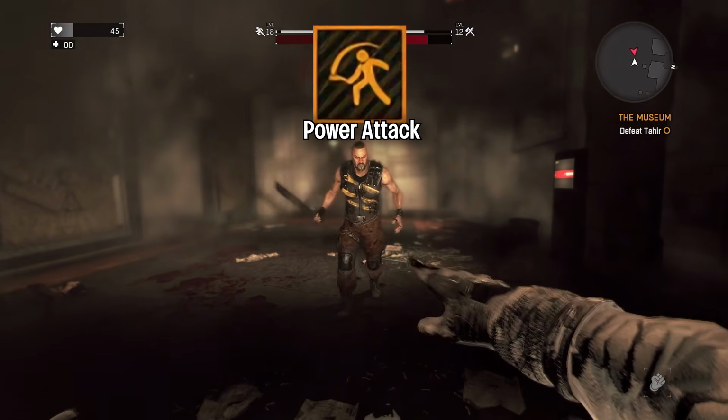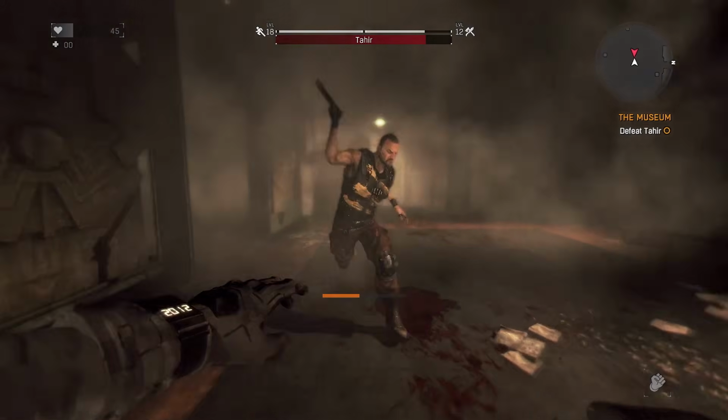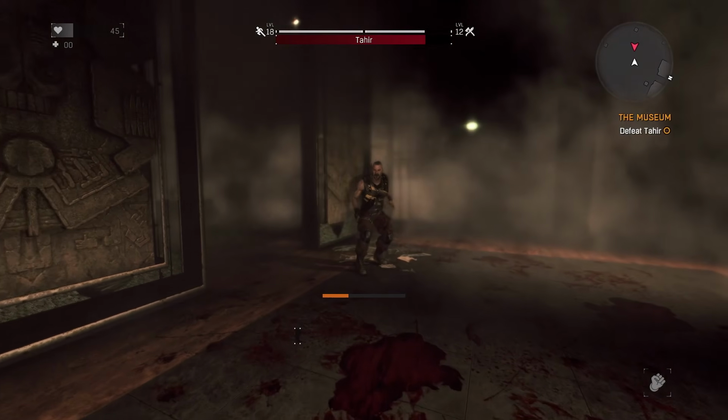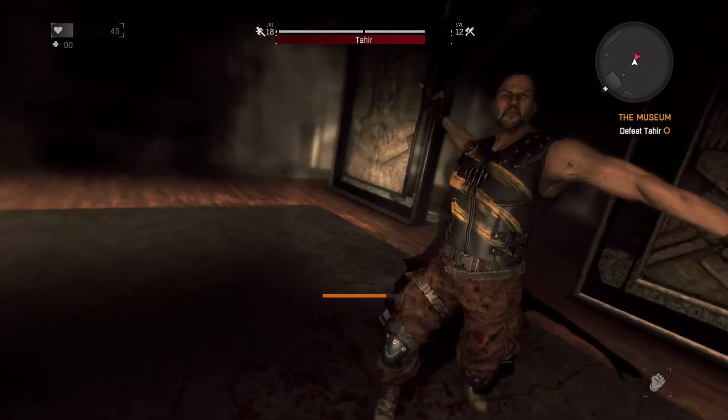The wind-up animation makes it really hard to land a hit for that frame when he's vulnerable, but if I'm able to, he gets sent reeling backwards. The power attack itself doesn't do great damage, but pair that with the random stun damage he takes, it can start to add up. But again, that's not even the final form of my strategy.